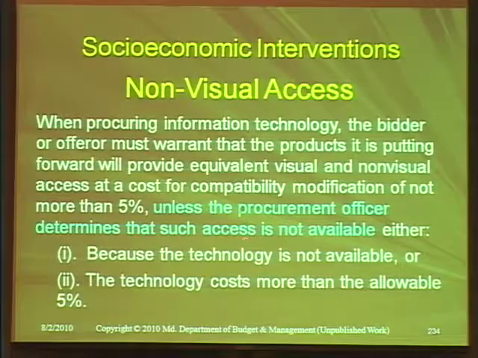So your decision at the procurement planning stage is this is a mandatory clause unless the procurement officer determines that such access is not available. So this is required unless you as the procurement officer make a determination that you can't get what you want that is non-visually accessible. Or if it is accessible, but it's more than a 5% differential in cost between buying this service or activity with non-visual access versus without non-visual access. In those two circumstances, you as the procurement officer would not include that clause in a procurement for information technology, hardware, software, or services. If you do not make one of those two determinations to exclude the clause, then you are required to include the clause in your solicitations.